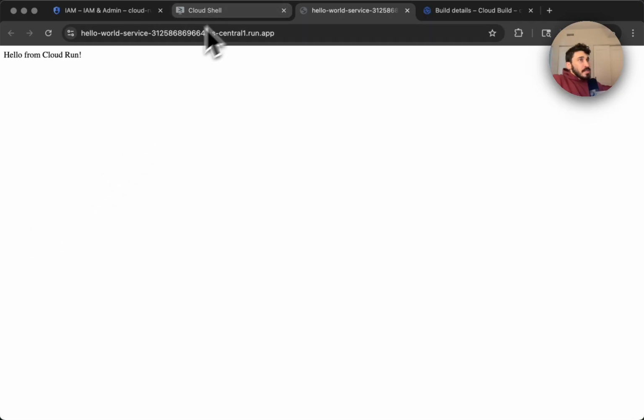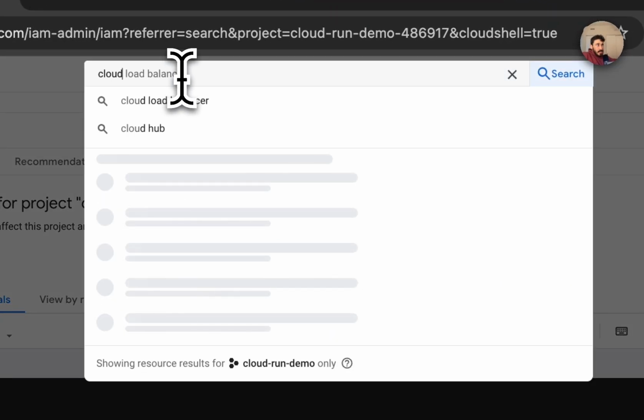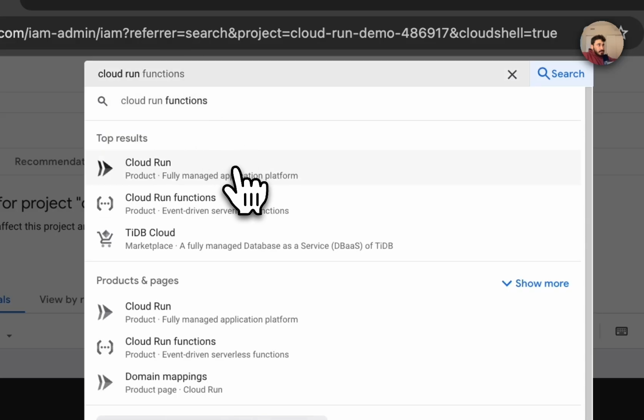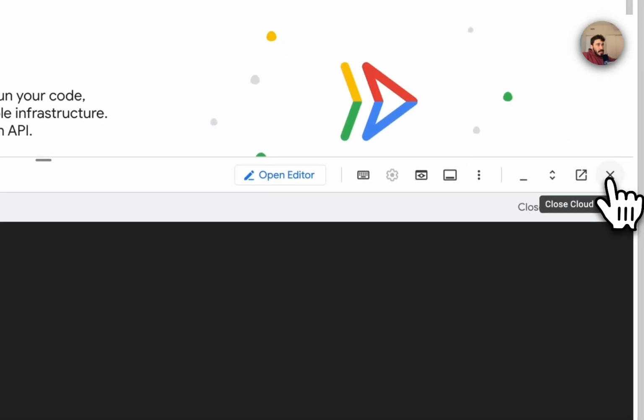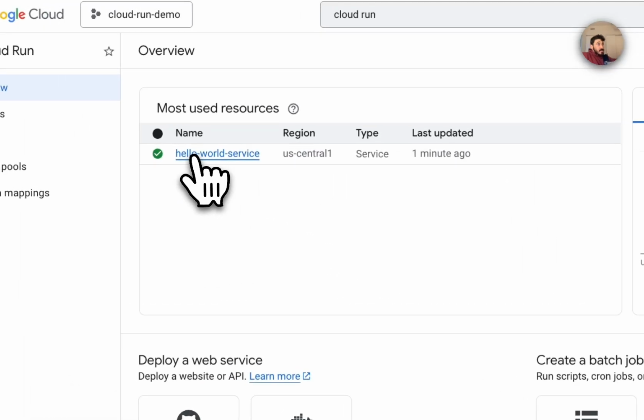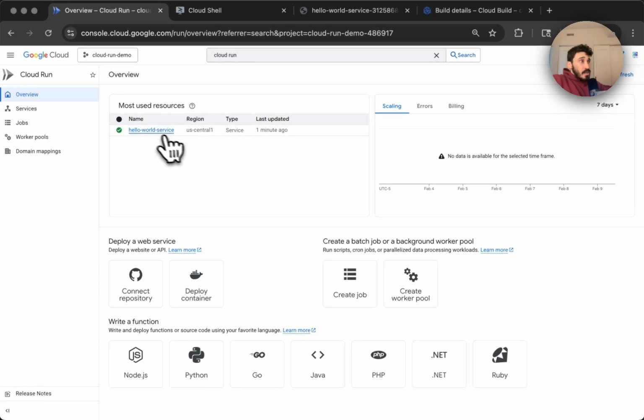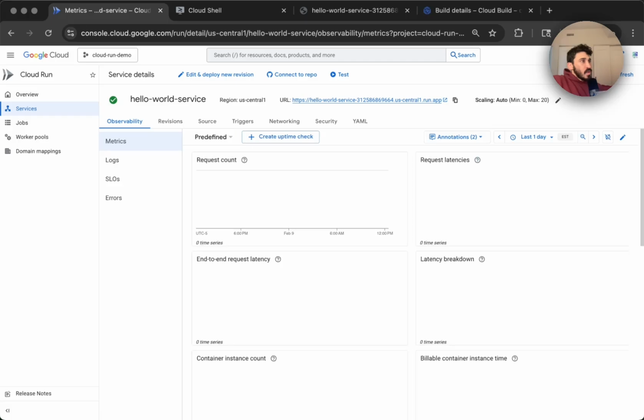So let me show you in the Cloud Run console what you would see. We're going to close this. So this is our service that we deployed a minute ago. You can see the region that it's in.